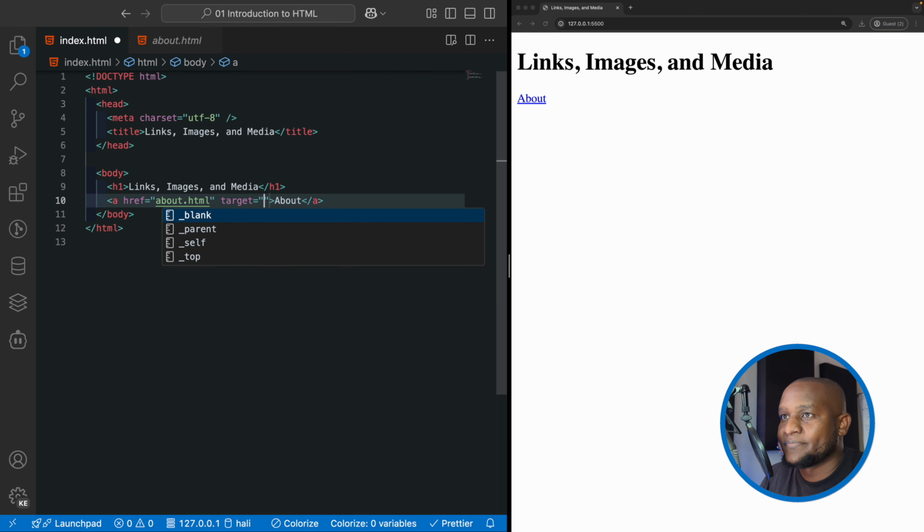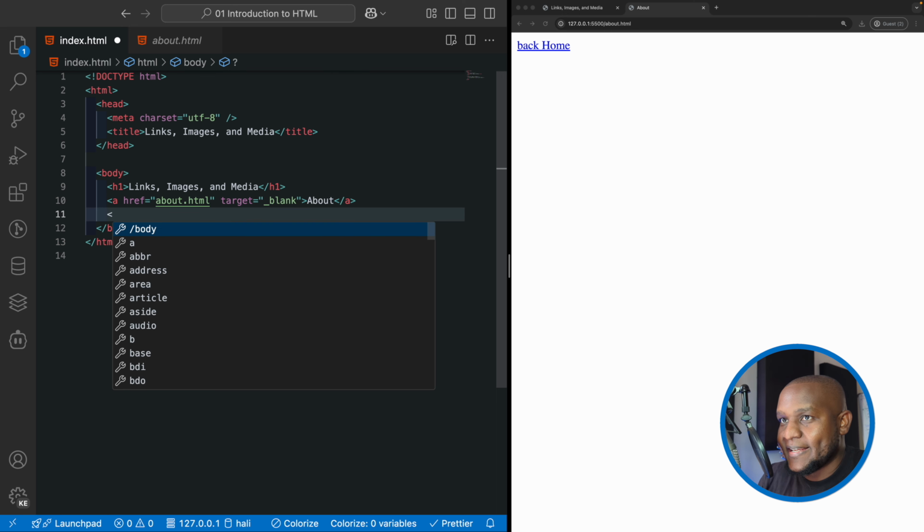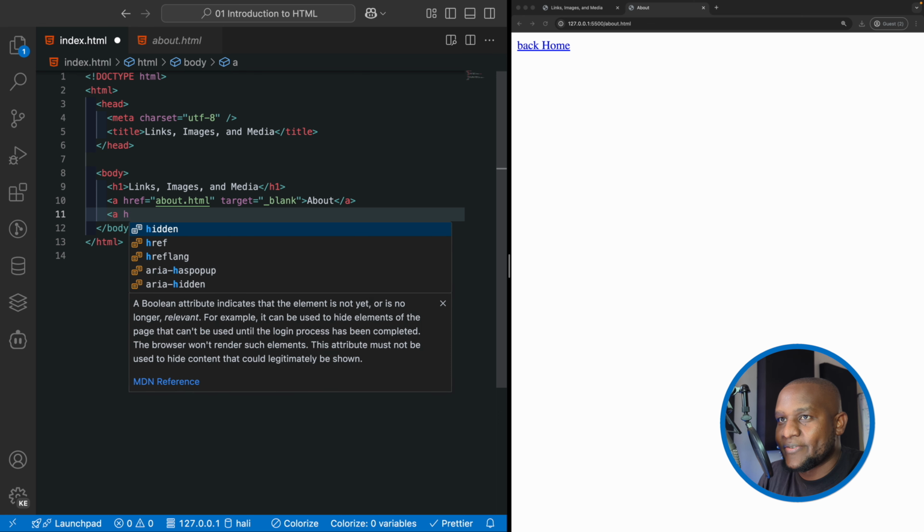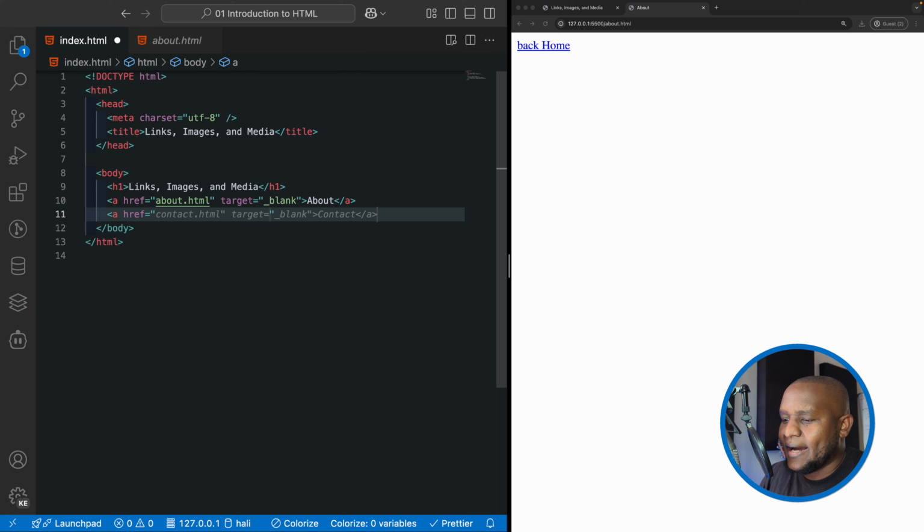And if we look at the special links, let's just keep that. Let us say I want it to open an email address for me. I can just say href mailto, and then the email address, contact@example.com.